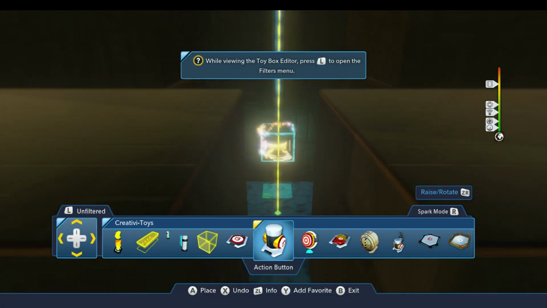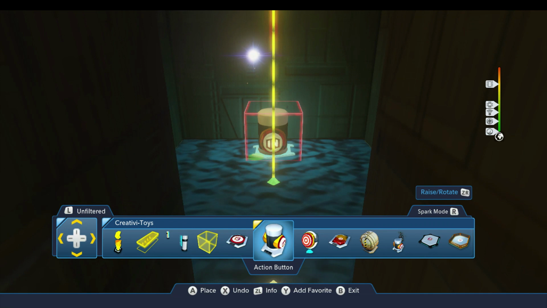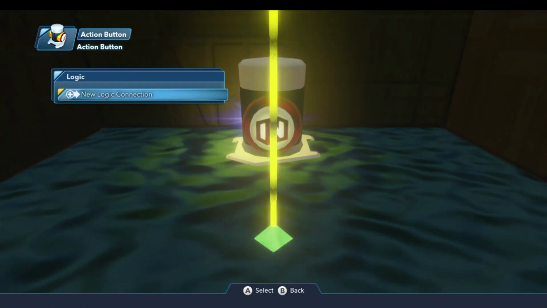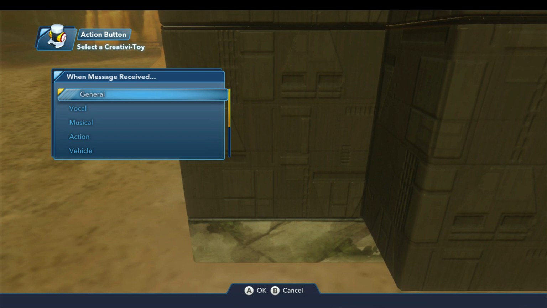But as we get started, we'll go ahead and drop our button here. This will be the button that the player pushes to set everything in motion. And we're going to go ahead and hook this up first to the sound generator. So when this is pressed, we'll come back over here to the sound generator.